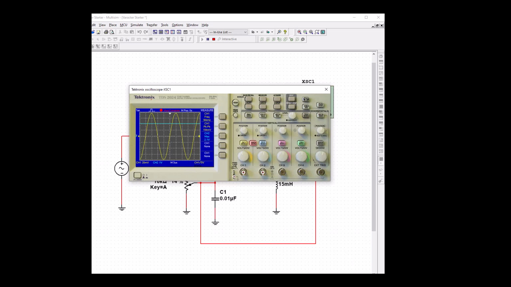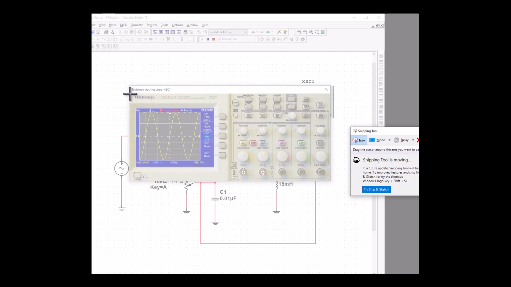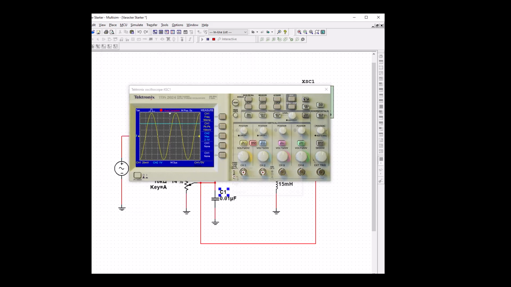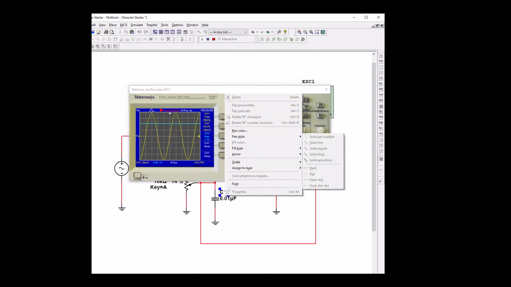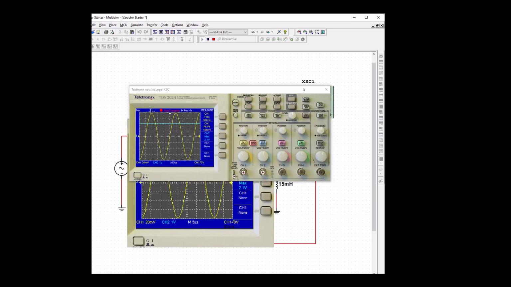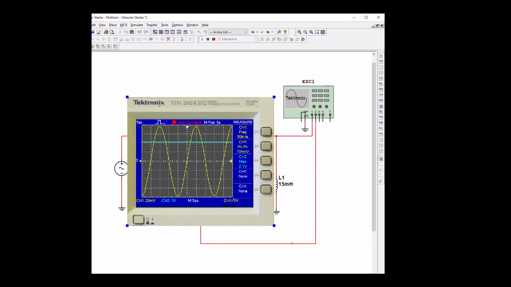And that looks good. Let's go ahead and take a snippet of it using our snipping tool. And there's our output. So this one has oscillated based on the input of our Varactor.